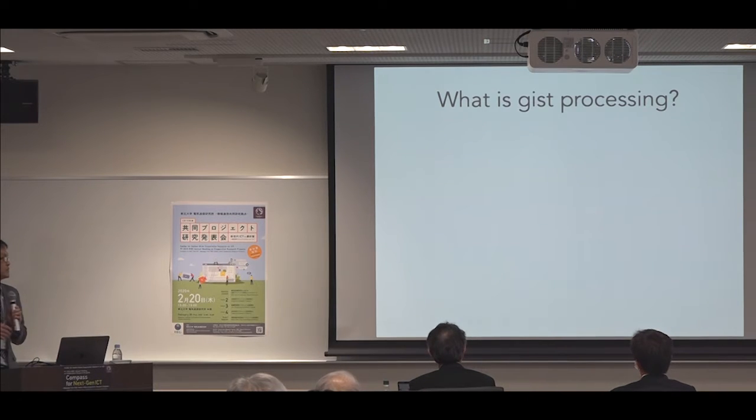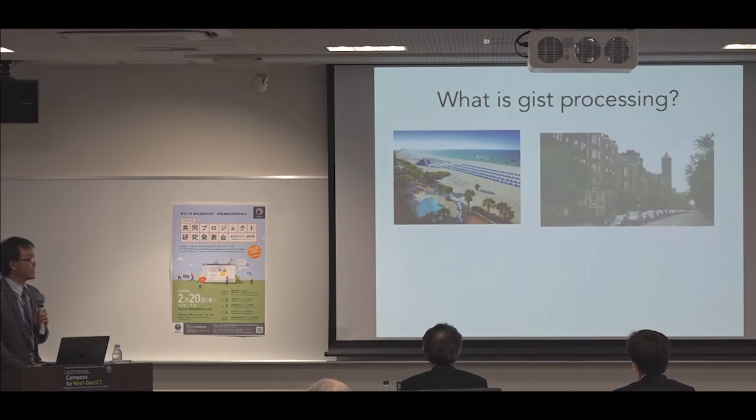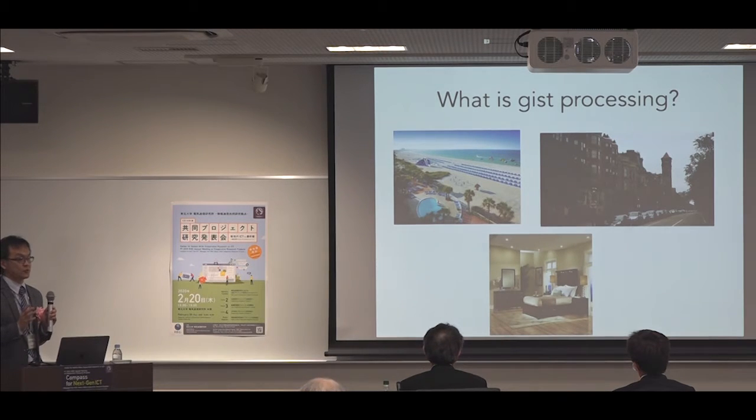Gist perception is like you just grab a chimpanzee. It helps you use just a glimpse of an eye. You probably already see that right now the scene outside your window is a beach scene. It allows you to recognize immediately that this is a city landscape before you recognize any individual feature. It can also give you a feeling about a bedroom the moment you walk into the room, even before you recognize the furniture.